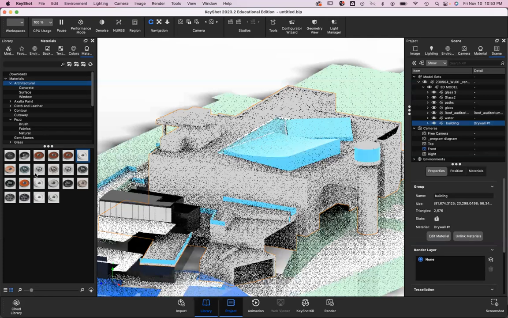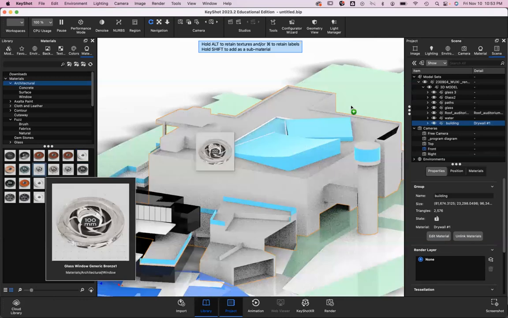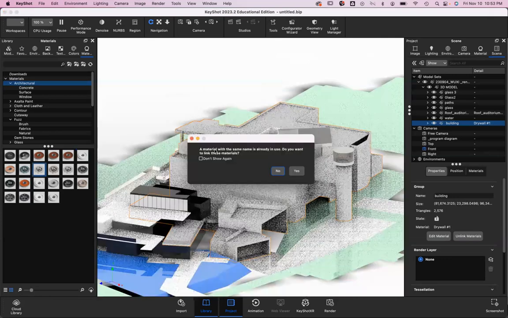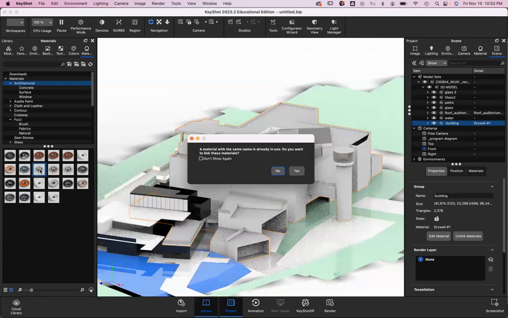So I'm going to go with glass. I'm just going to go with this glass, that's fine, and this glass. It asks whether to link materials with the same names. Usually that happens when you're dragging the same material over again.